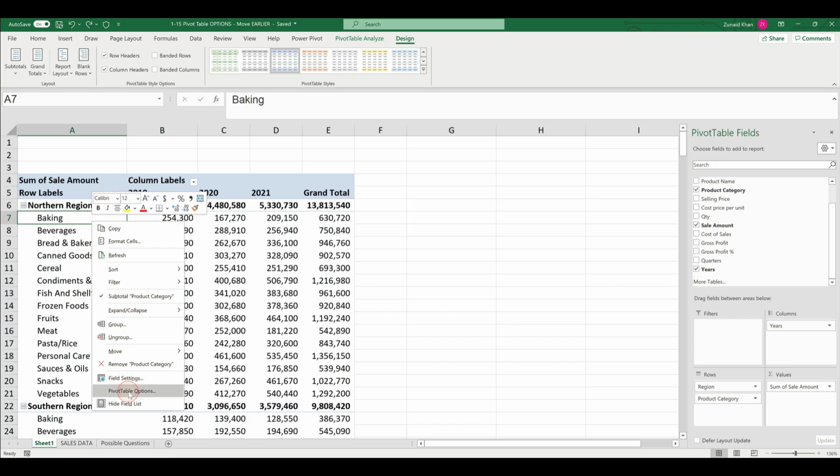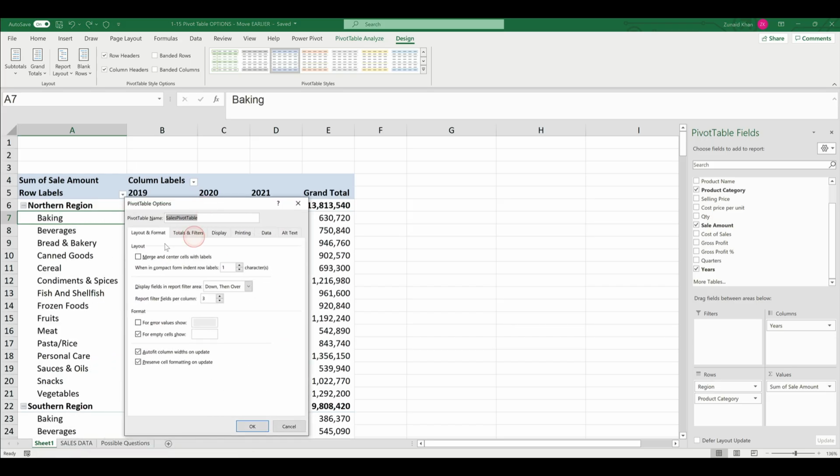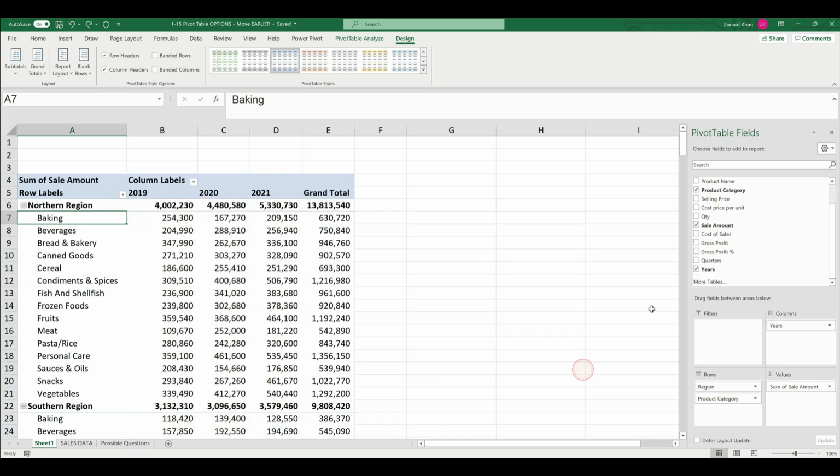Now going back into the pivot table options, we've already covered the layout as well as this compact form. We then have this option that says display fields in the report filter area. So these options deal with displaying fields in this area over here if you've got filters. And what it basically says is how many columns do you want and whether you want to go down, then over, or over, then down. So let's actually look what that means in practice. What I'm going to do first is actually go ahead and add a few filter fields. So let's just add some for the sake of illustration. Let's just add the product name, the customer name.